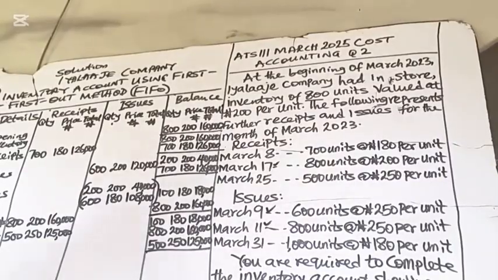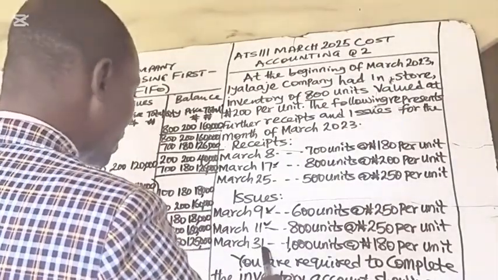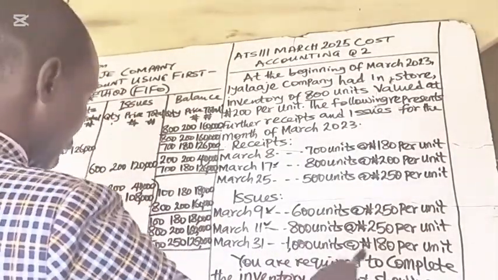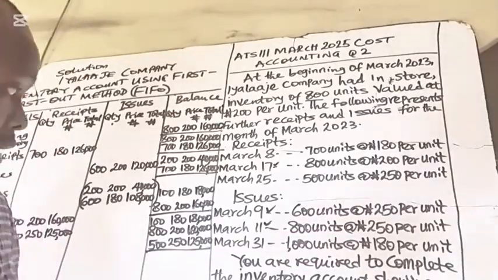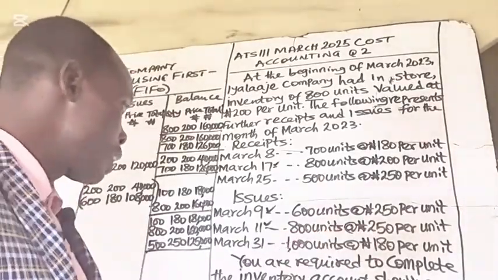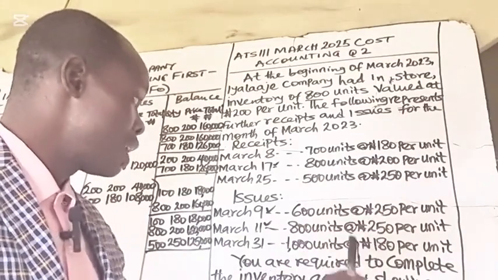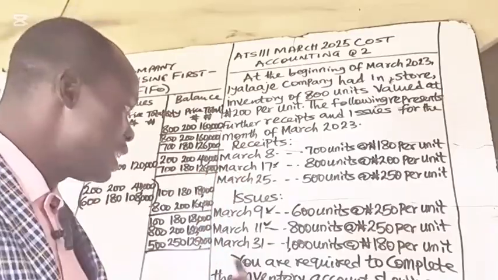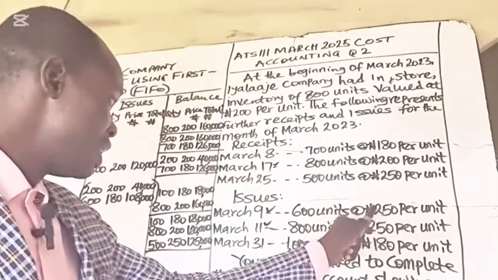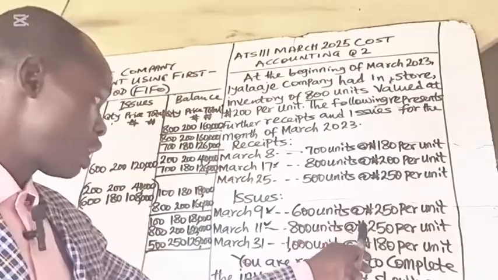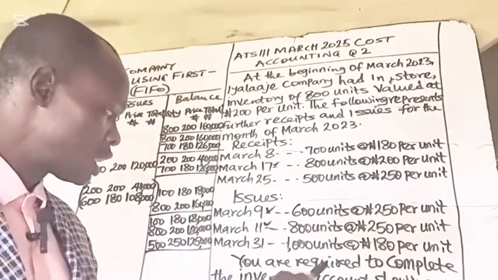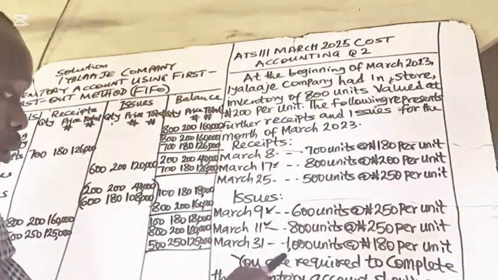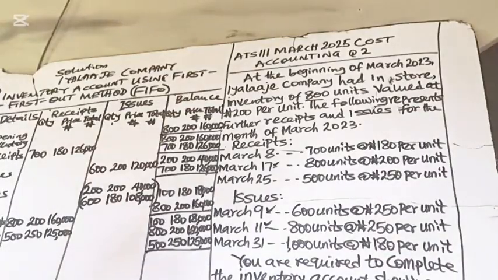The next item you have is issue, which was made on the 31st of March, 1,000 units. I've told you these prices are not to be used. You only need them if you want to calculate the value of sales, because this question does not require the application of these prices. If you go back to the first video, you will see where the selling prices were used in the calculation of sales revenue, because that question requires us to calculate gross profit. But this one doesn't require that. So go back to the first video for better understanding.